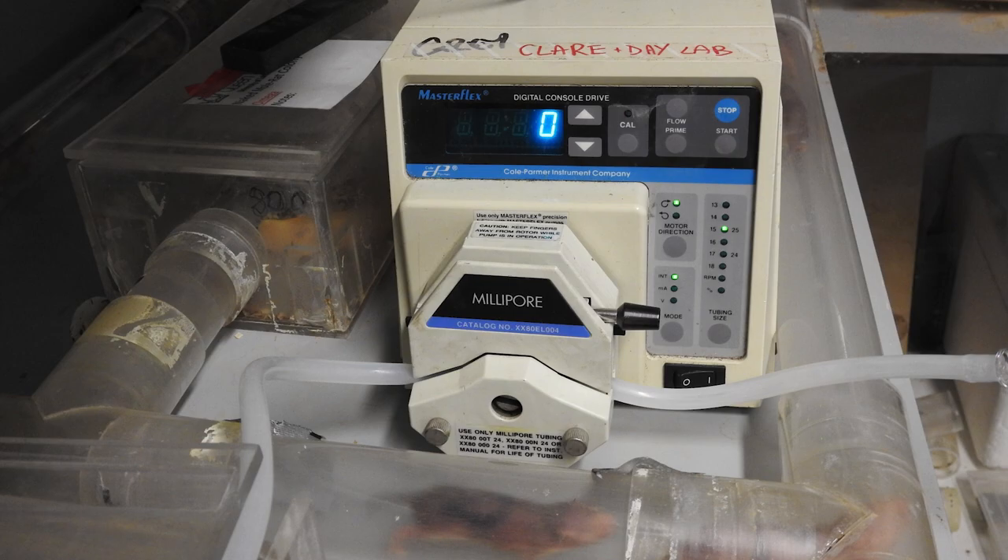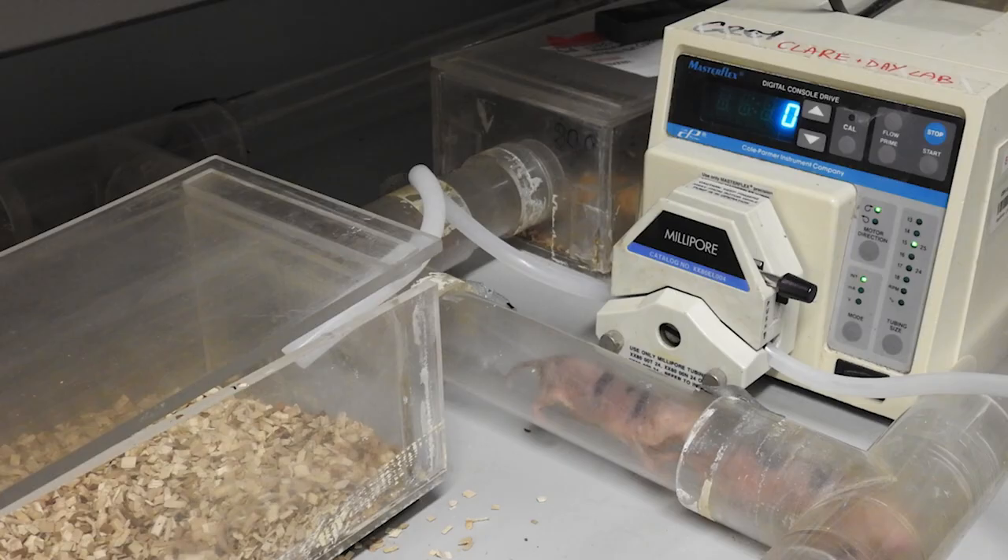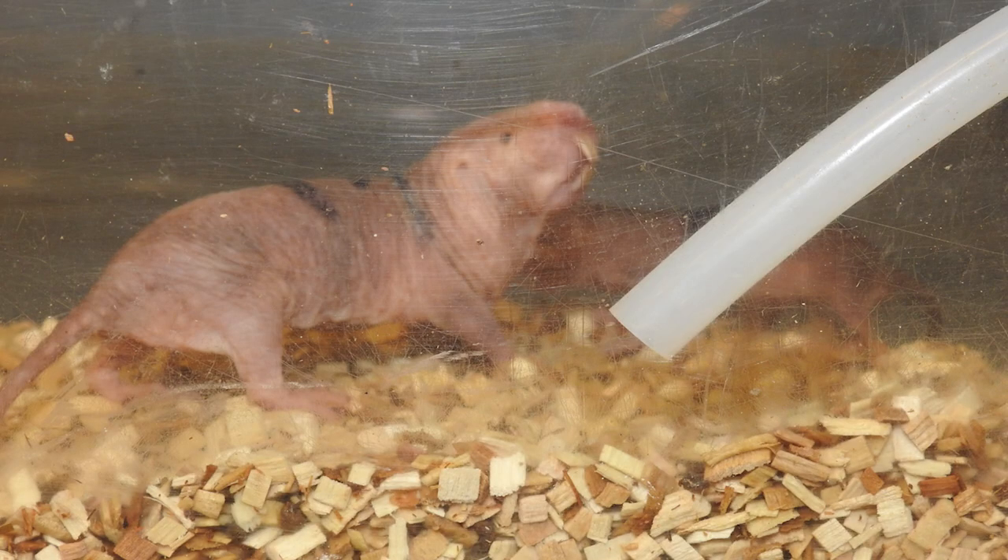In my lab, we love innovation. We try high-risk experiments and use technology in innovative ways. In 2021, we got this idea to try collecting DNA from air samples in a highly controlled lab space. Now we're developing our own inexpensive air samplers and testing them in every situation we can imagine.